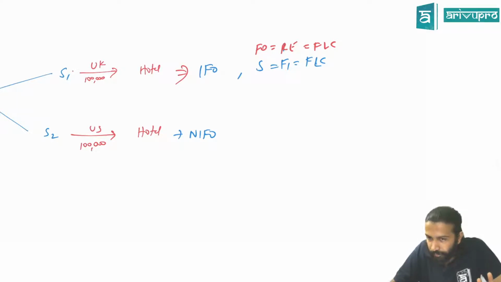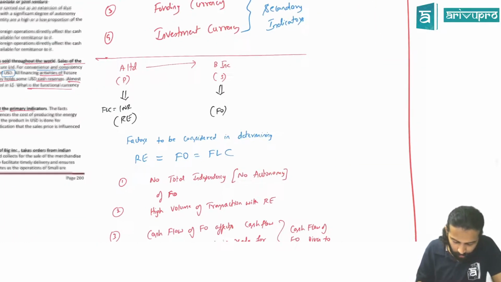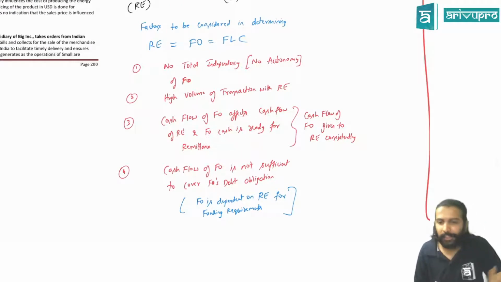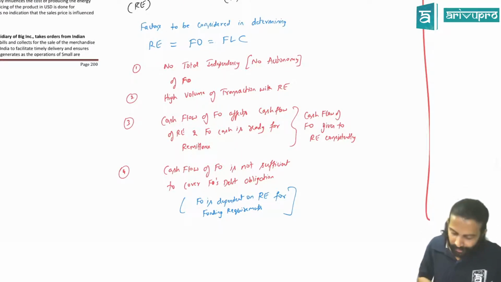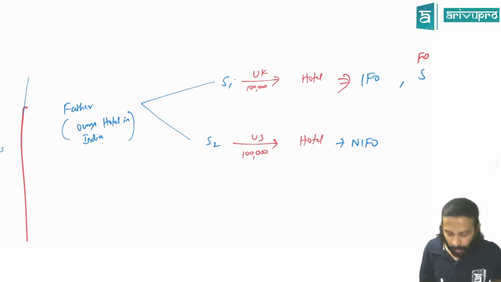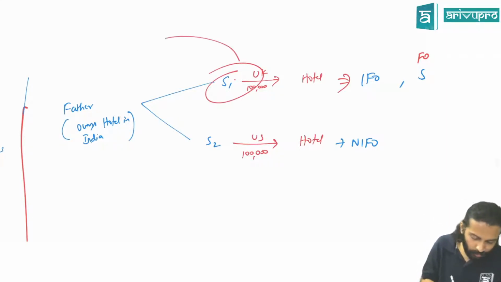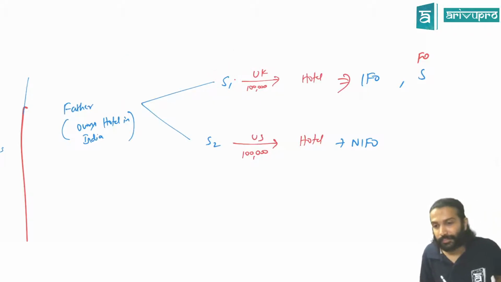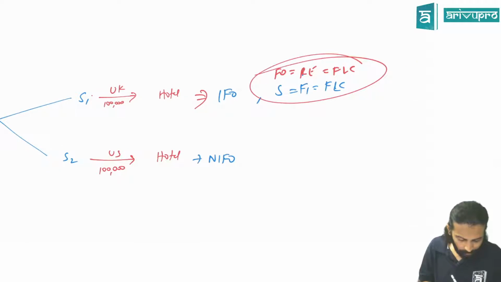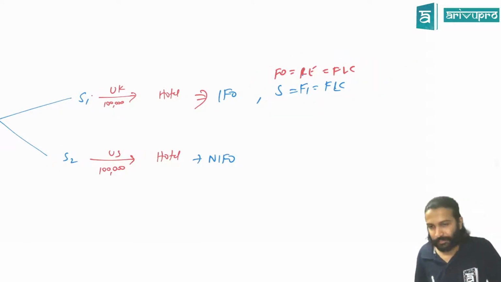Manageable. Third condition, or third indicator, is what? Cash flow of foreign operation directly affects cash flow of reporting entity. You tell me now, if son makes any cash, wouldn't it affect the father? Because continuous remittance is there, no? Correct? So son 1 is the foreign operation. The foreign operation's cash flow is directly affecting father. If that is the case, we say that the reporting entity and foreign operation's functional currency is one and the same.